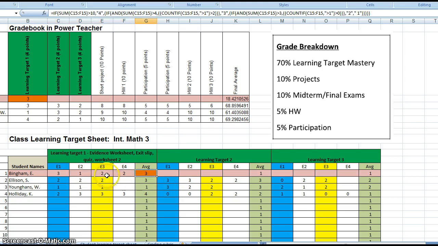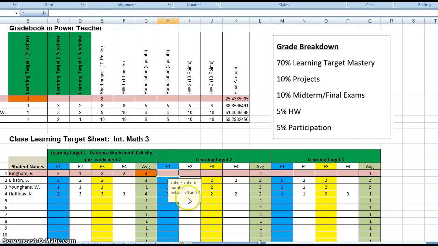Now, if you're doing a project, for example, it can be used towards a piece of evidence. So you're going to get a double score for a project. So say on this project, Miss Bingham gets an 8. Excellent. Okay, so that's probably going to be close to a competent score, I would say. So they can use that as evidence as well. So you have to understand that evidence can be done in multiple ways.